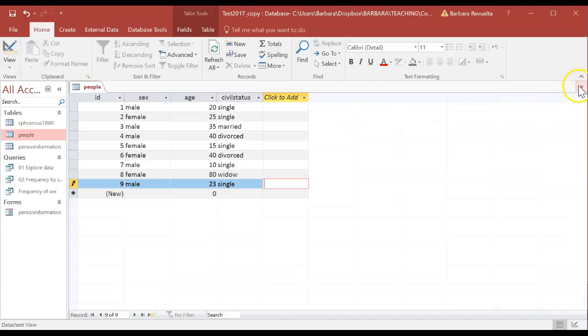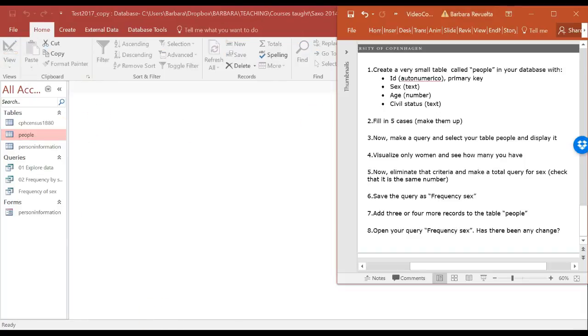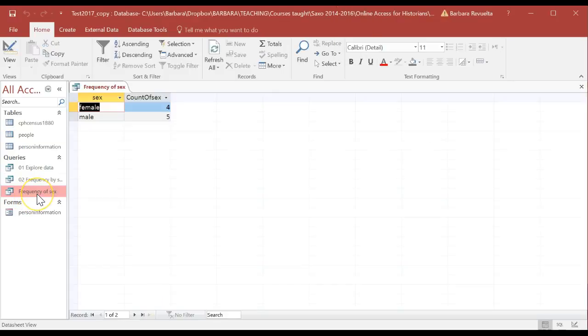Then we close it, and the next step is to open our frequency of sex. And now we see that this has changed, and it is showing us how many men and women we have in our database. So it is very convenient.